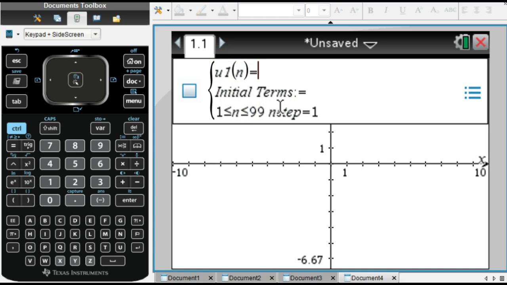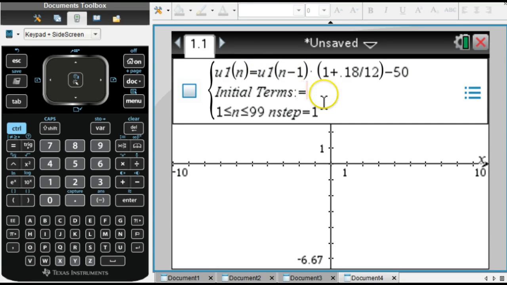And so what happens now is that if I want to put this in, the same credit card problem, I'm sorry, I did that wrong, u1 of, and then I want the previous. So the subscript would be n minus 1, and I put it in there, and then I'm going to multiply by, same thing, 1 plus 0.18, and I'm going to divide by 12, and then I want to subtract 50. So that's the same exact formula that I was working with before, except for this was the answer. So the answer is like the previous.